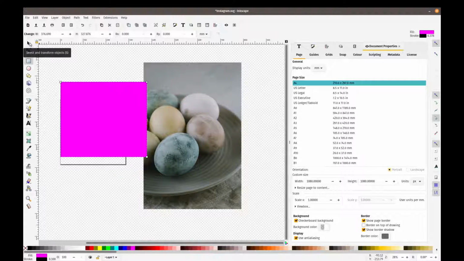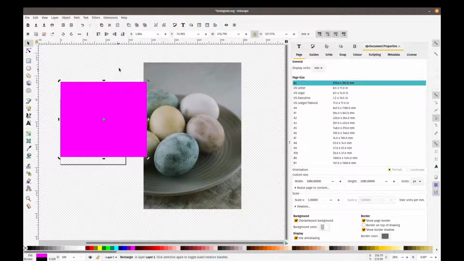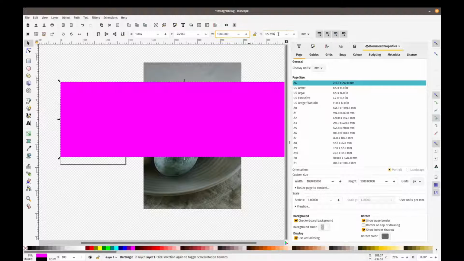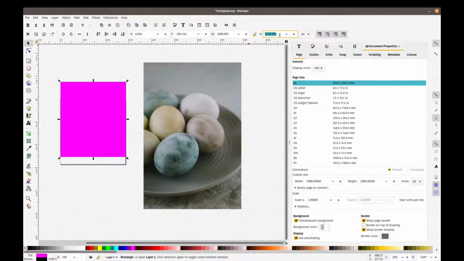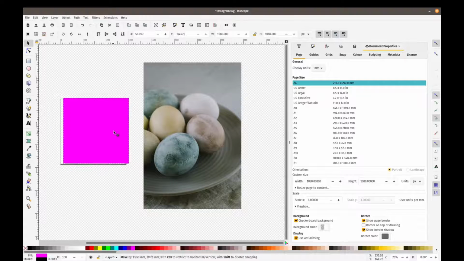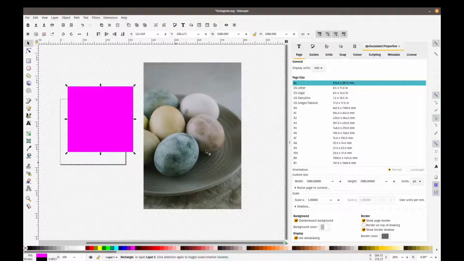So I will select this. So make sure I press on the selection tool. And what I'm going to do is I'm going to resize this to be the size of our canvas. Now I will unlock it so that I could resize both sides, the length, the height, and the width. So I'll resize this to 1080 by 1080 pixels. Sorry, make sure to change it to pixels over here. 1080 by 1080. So as you notice, this is the same size as our canvas, and I'll show you why we did that here in a second.